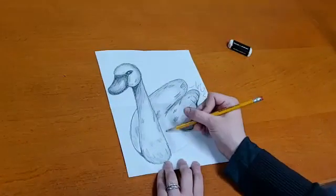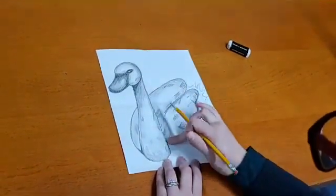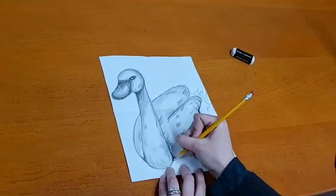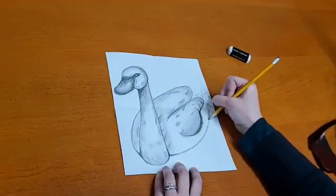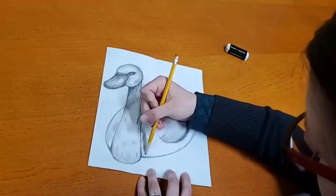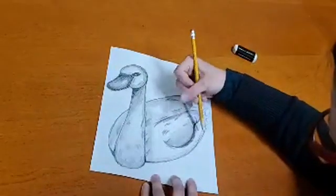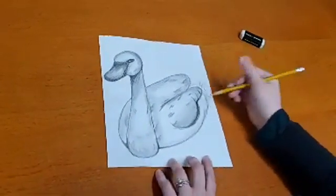I'm just going to go through and give him a little bit of texture coming off of his neck. Defined. Okay, and we're going to do part of his body. Outline that, and then just kind of follow it with a gentle shading, all the way up to his tail.